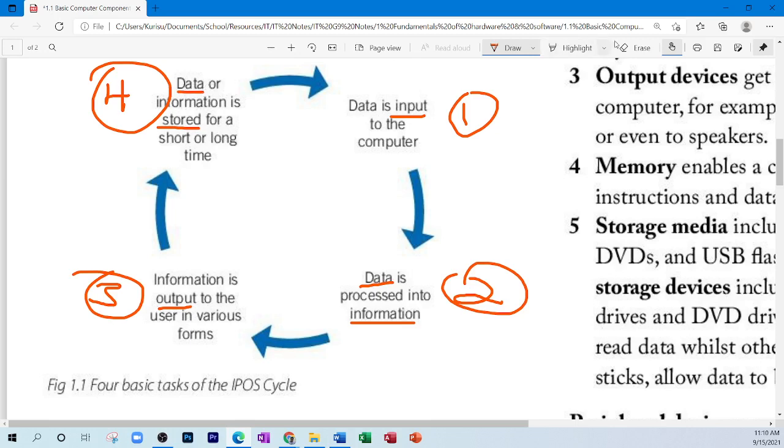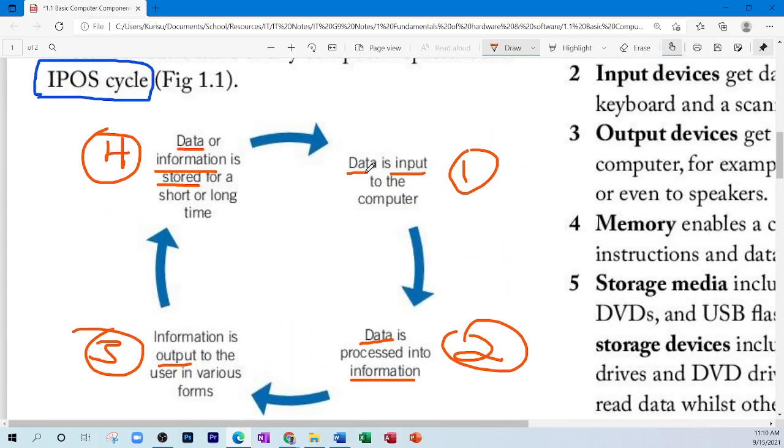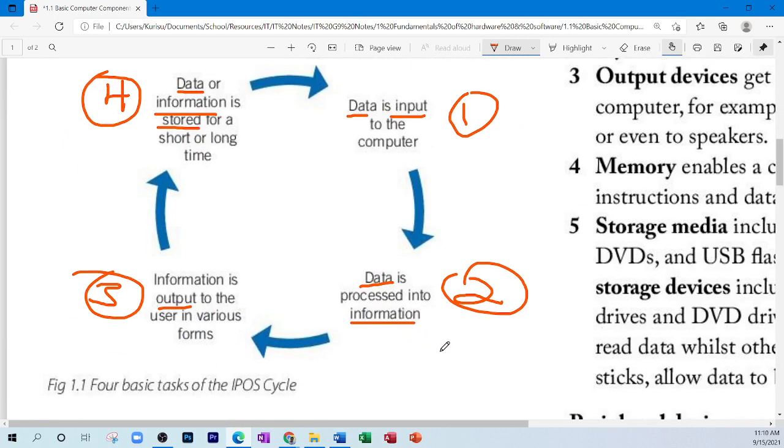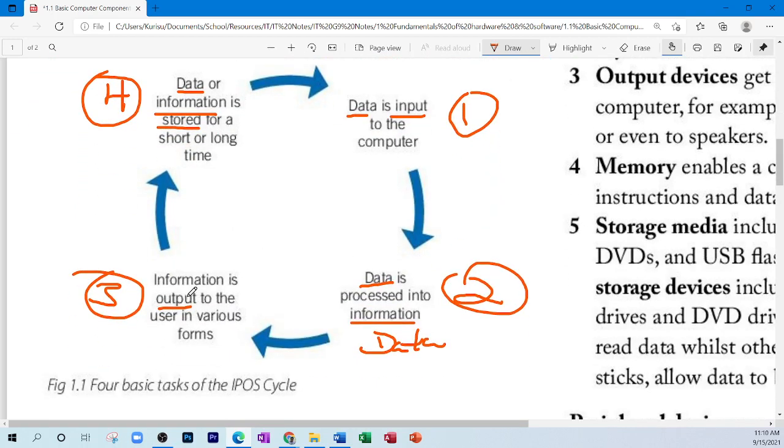Now notice here, it says data or information, because it could be either one that gets outputted. Like I said, that is the technical part, and later on we're going to get into that. But just note that you input data. When it is processed, it can actually turn into information or remain as data. And then you output information, and then lastly, you store that data or information that you get there. Good. Now, also one thing to note is that just like how I mentioned that not all computers store the data or information, not all computers output also.